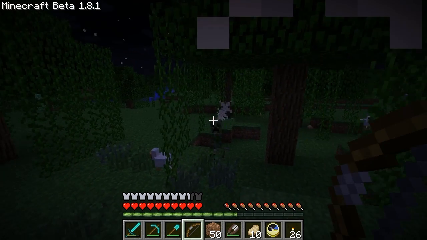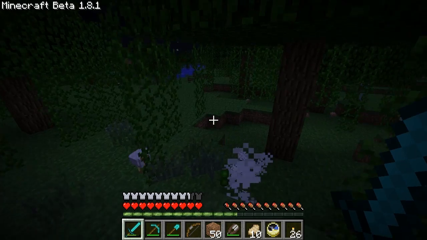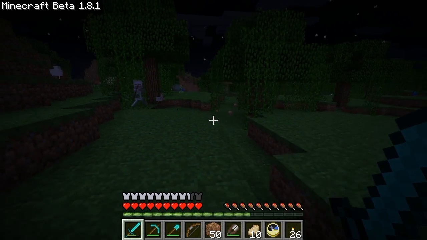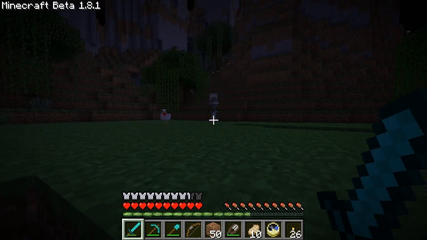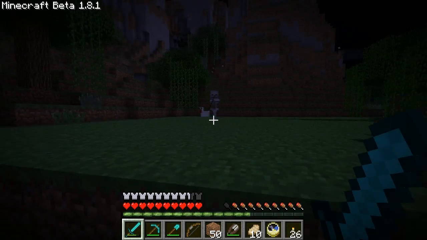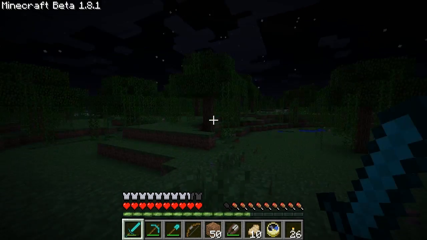Creeper! Bam! Oh, that poor chicken. Wow, the chicken lived it. That's strange. Chickens don't live bows. Oh, he's gonna get me. Sprint away. Oh, that's right. That's right. What are you gonna do? Bam.